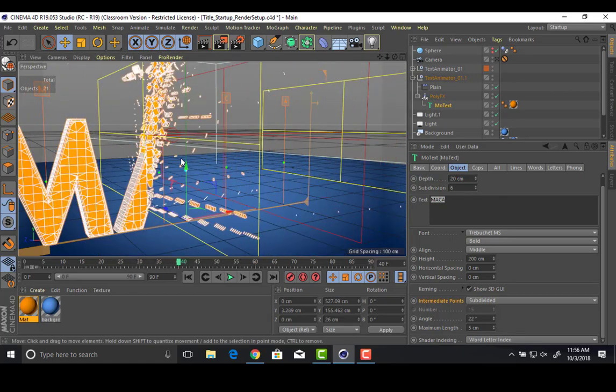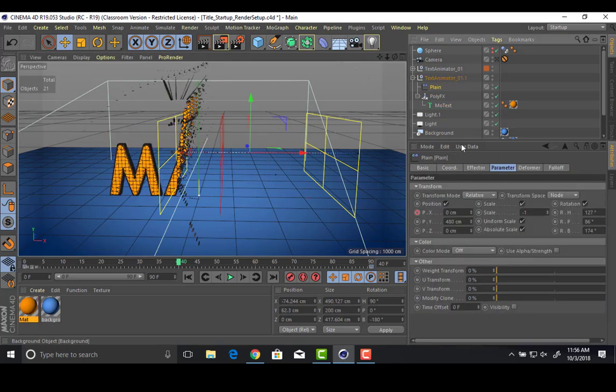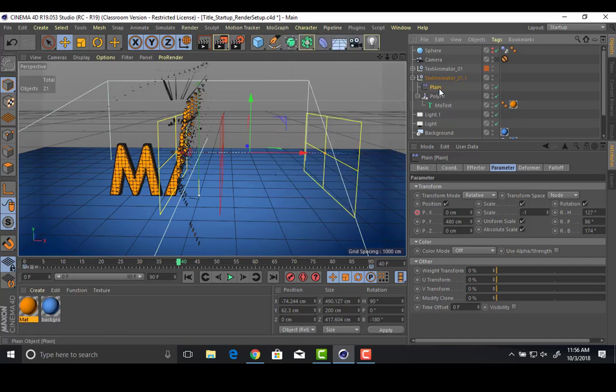Okay, so now this is basically the same effect I did before, except now it's broken up into little slices. We can play with things like, instead of just being a plane, I can go under MoGraph, go to effectors, and one of the hard things is, let's say we have so many effects happening. We may have 30 things, and every time we create a new one, we have to then animate this whole set. So I'm going to just start grouping stuff together.